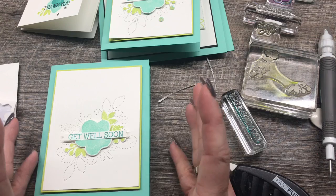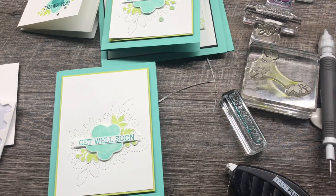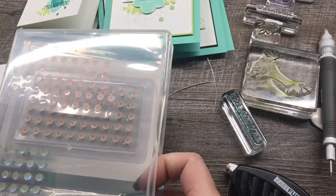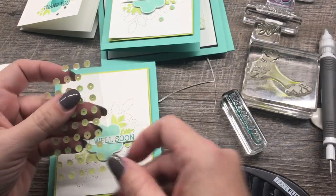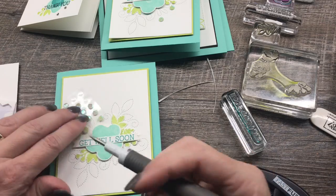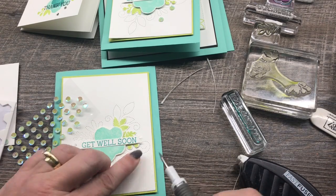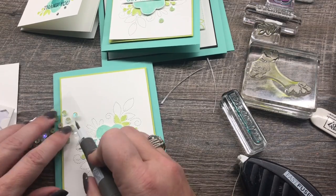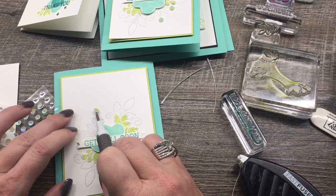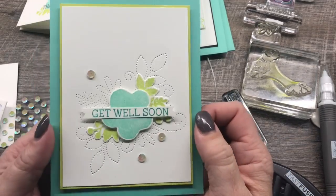Now, of course, this needs a little bit of bling, don't you think? Everything does, right? So I'm going to take some of my adhesive backed sequins, and in that pack, there's an iridescent-y one, and I thought these would be the perfect colors to go with this card. So I'm just going to tuck a few of these on here, and oh, I love, love, love this card. Oh my gosh, isn't it just happy?